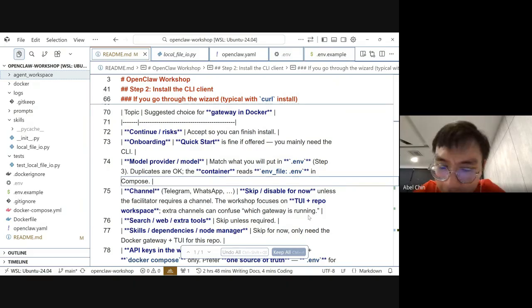I think, wait, did you run curl or did you run npm? Because if it's npm, then there will be no questions. npm will only put OpenClaw in your computer path as a path variable. So it won't go through the questions. But then again, because these questions are really onboarding, you can always go back to these questions when you're free, just put additional configurations inside the files. So you can always do this later. Yeah, so that's how npm works.